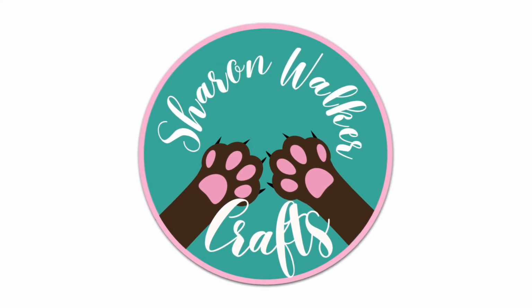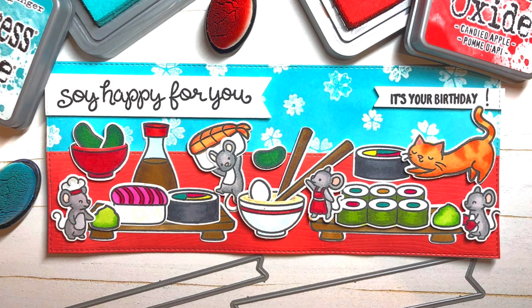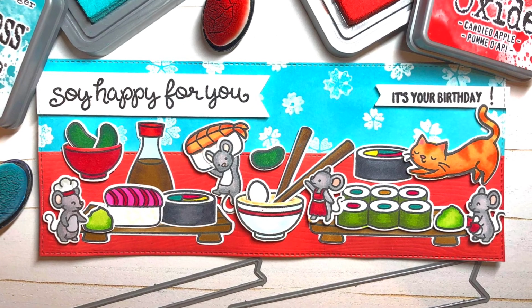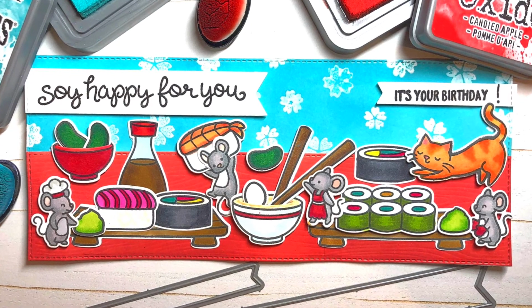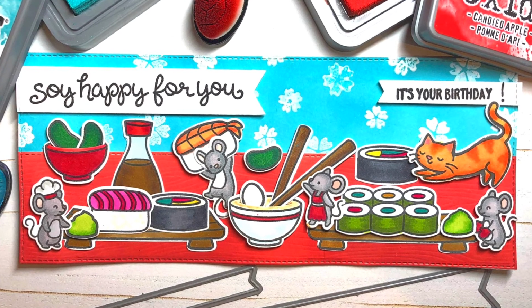Today I'll be creating a slimline card featuring a cat and mice tag team of chefs preparing to serve up a delicious sushi lunch menu of maki rolls, nigiri, edamame beans, and ramen noodles, all set in your local sushi restaurant. These little chefs are just too cute for words.